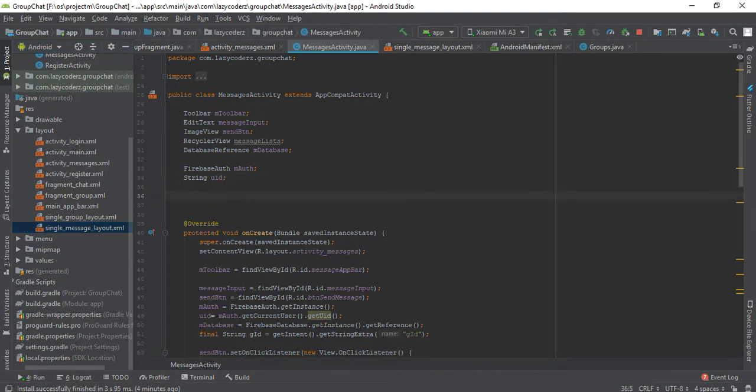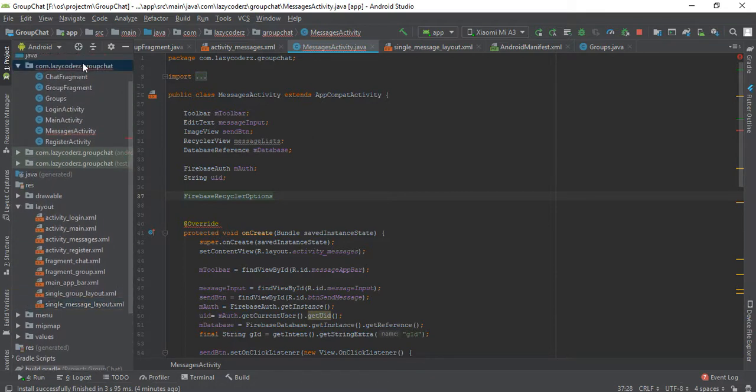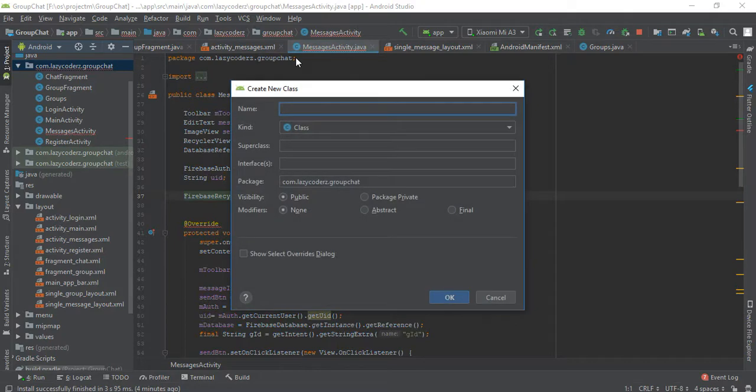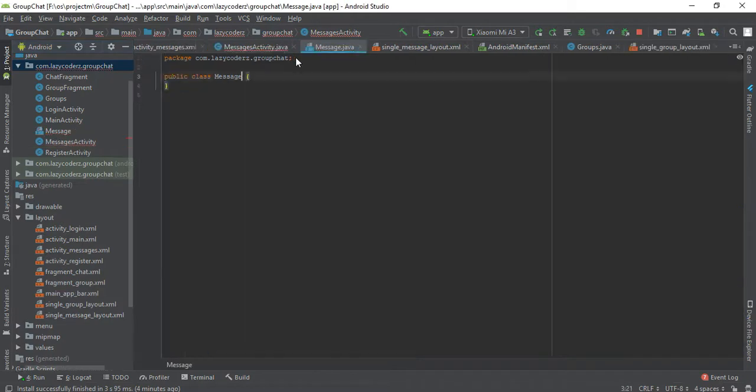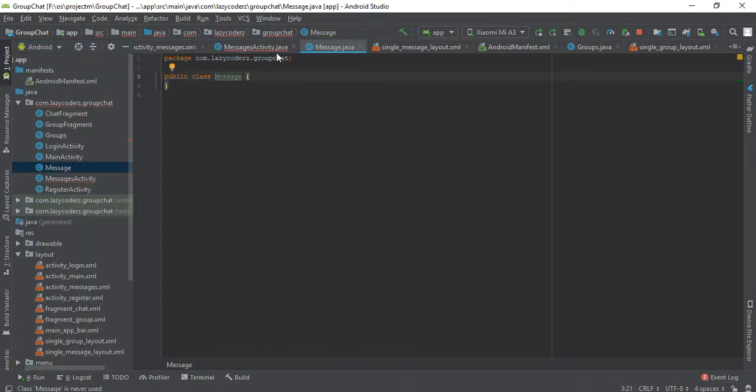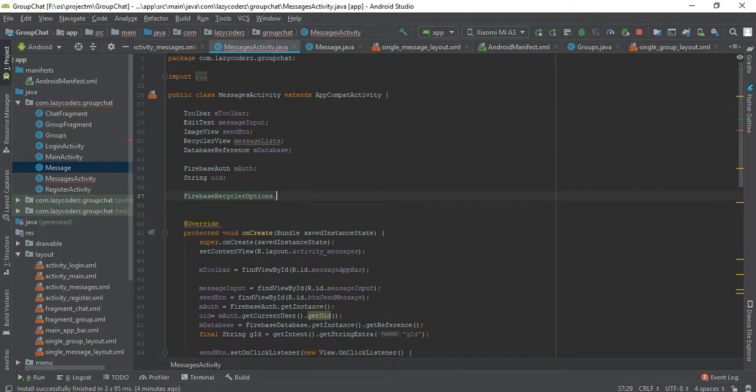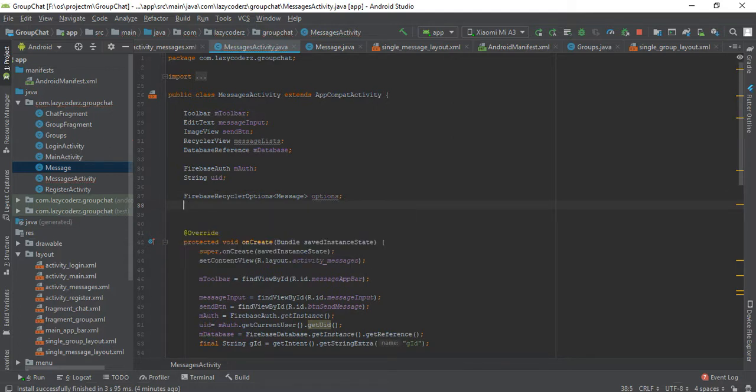First of all, I need Firebase recycler options. Before that, I have to create a class called Message. I will extract this value later, but I need to pass the parameter here, Messages, options, and I should create a holder also.